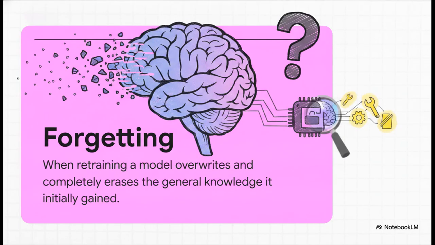But an even more dangerous issue is catastrophic forgetting. This occurs when retraining a model overwrites and completely erases the general knowledge it actually gained during its initial pre-training. Conceptually and mathematically, this happens because heavily updating the weights for a highly specific new task basically overwrites the complex web of parameters that previously allowed the model to understand general language in the first place. You are essentially destroying its prior representations just to make room for the new ones. So the crucial point is, without special techniques, teaching your AI a specific new trick might literally wipe its foundational understanding of basic grammar, logic, and context.